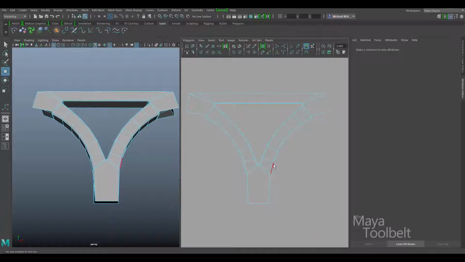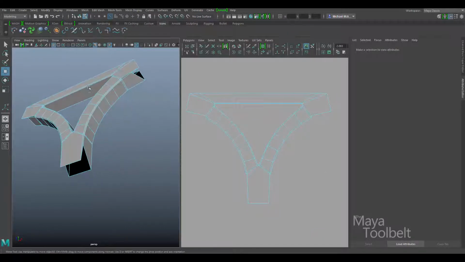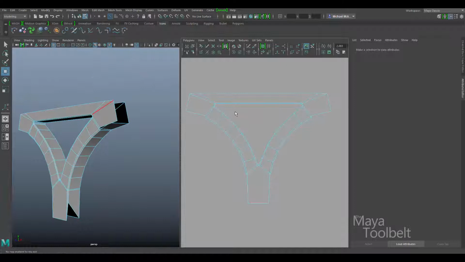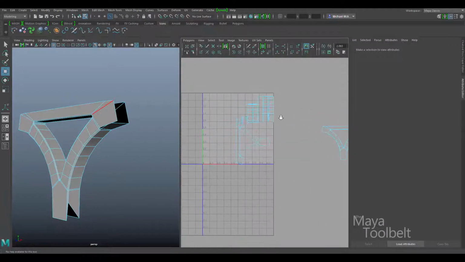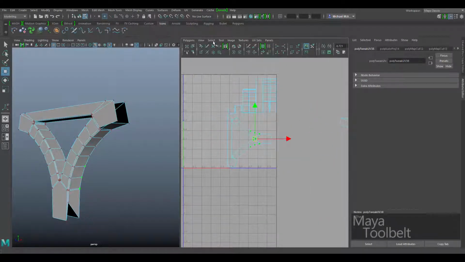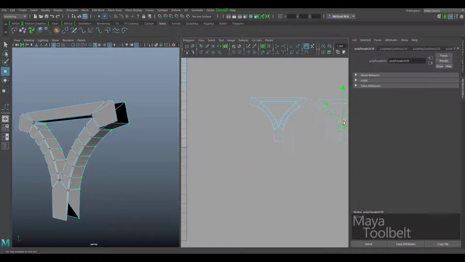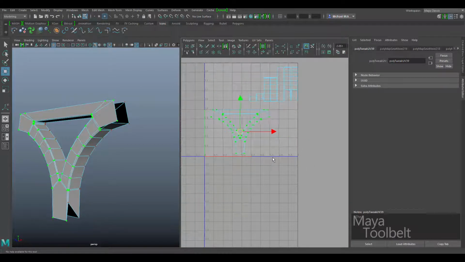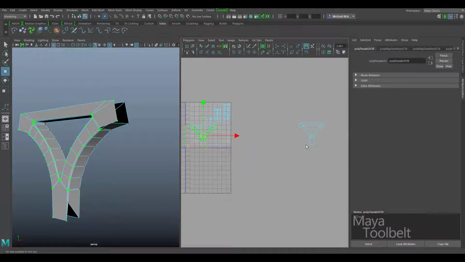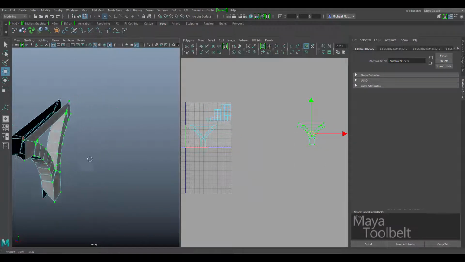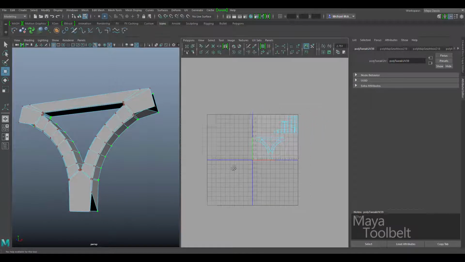Okay, so this is right here, the main thing that we're going to see. These interfaces through here, we can map them separately. And like I said, this piece is the back side. Select this shell. And this piece doesn't really matter too much, since it's not really going to be seen. So I'm just going to kind of stick it over here. I'll move this one kind of back into the main area, just kind of tell myself in the future these pieces are in the back, all those faces in the back. Not really worried about them so much.